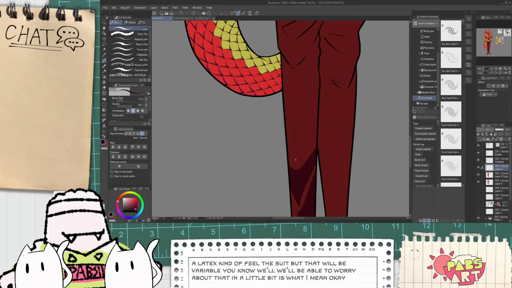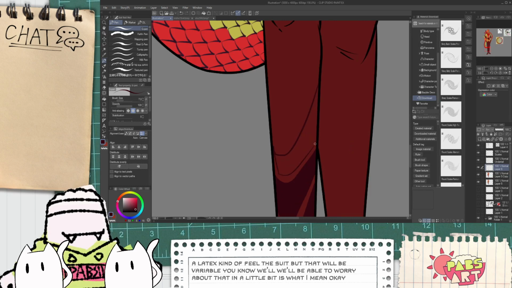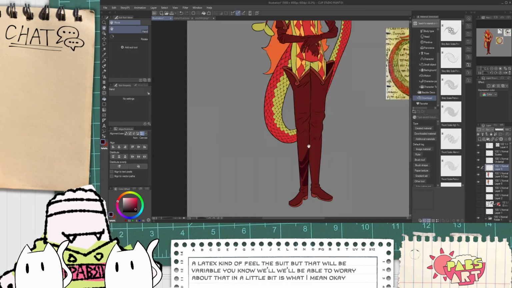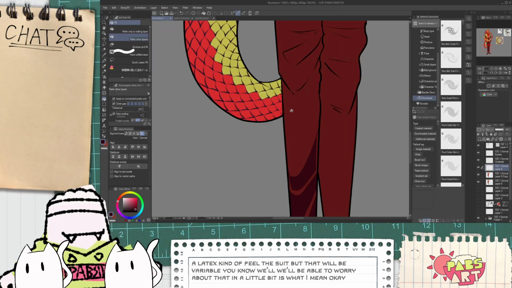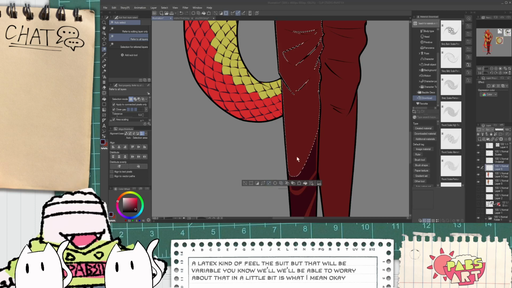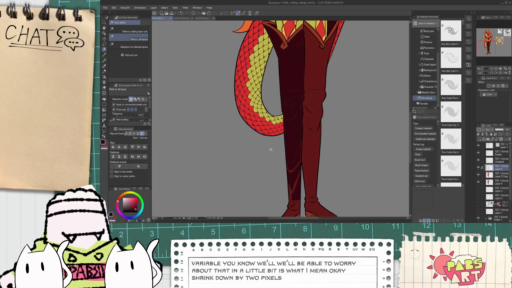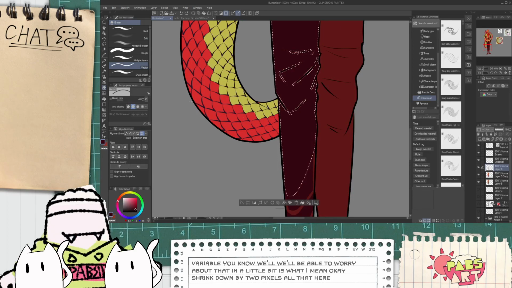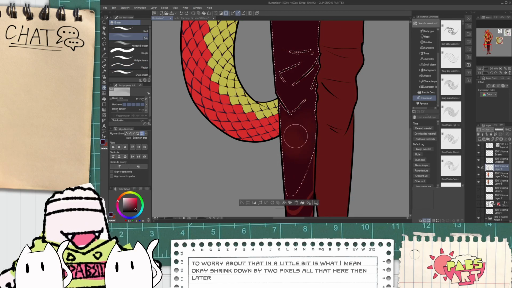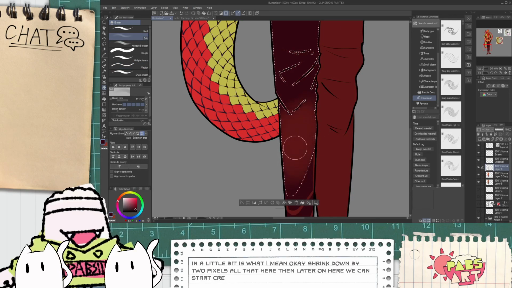Okay, shrink down by 2 pixels. All that here, then right around here we can start creating a gradient there.